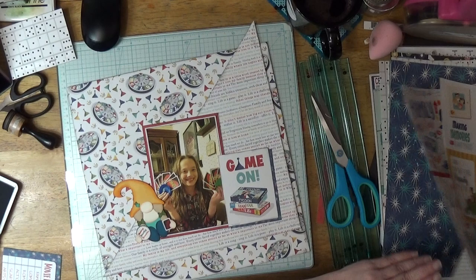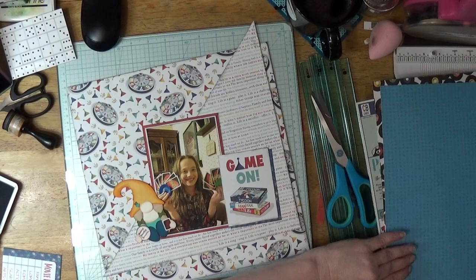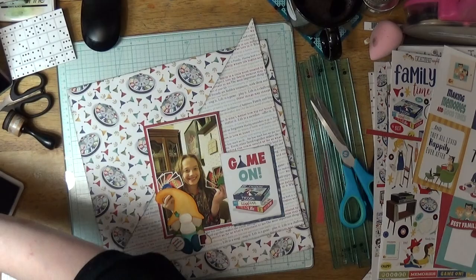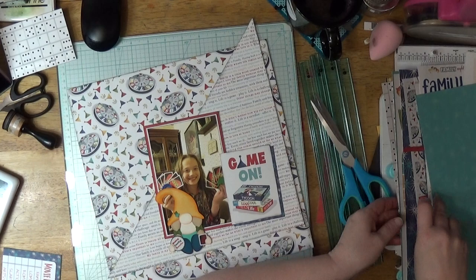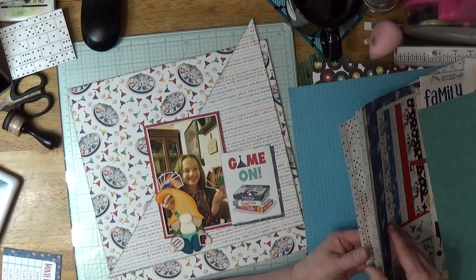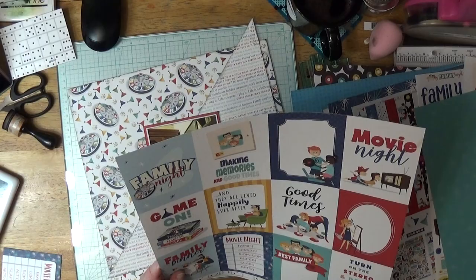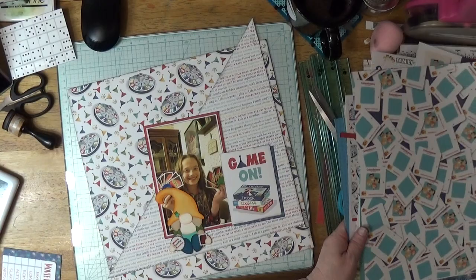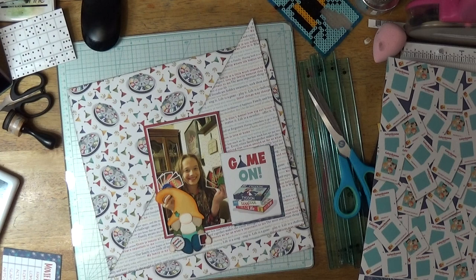Okay. Now, what can I put over there underneath the little gnome girl? Is there any of these I could sit her on? No, they're all too busy. There's just none of these. I'm gonna have to cut up one of these, aren't I? I guess it's gonna be this one. What size? I'm gonna grab a little bit of a drink real quick. Computer's going wacko, isn't it?